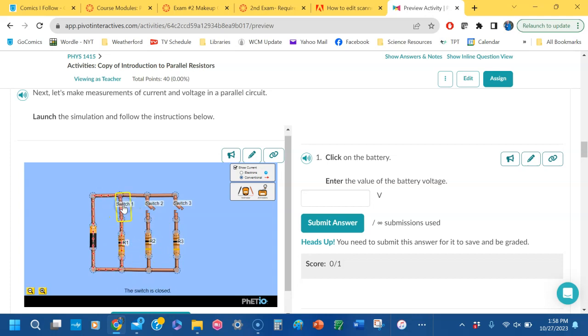Now, just for the record, you have two choices up here in showing the current. You don't have to show the current if you don't want to, but conventional current is shown this way because originally they thought electricity was a positive charge, so they show it coming from the positive end of the battery and going around to the negative end. However, we know it's actually a flow of electrons, so technically the electrons are leaving the bottom or negative, usually the flat part of the battery, and coming around and coming back in the positive end, the one with the bump on it. So just for the record, that's so you know the difference. Or you can just get rid of the current altogether and click don't show the current. That's up to you.